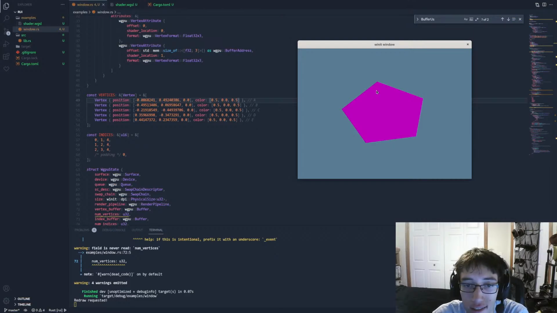And then 0.5. Yeah, that's the top one. Then it goes that one. Oh no, then goes that one. And then it goes that one. So it's kind of clockwise. Yeah. And that one. And then that one. Cool.